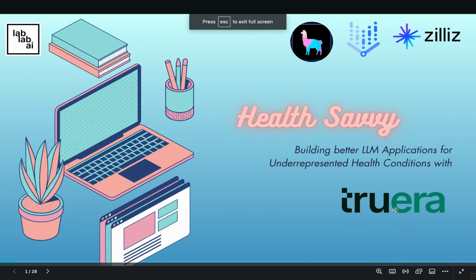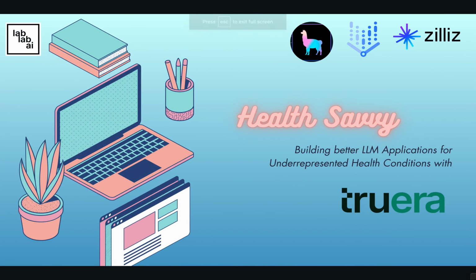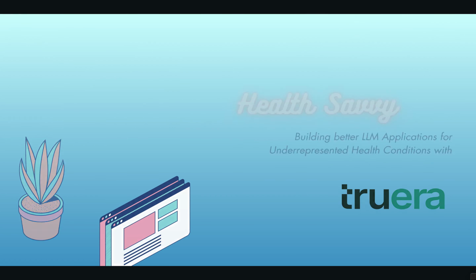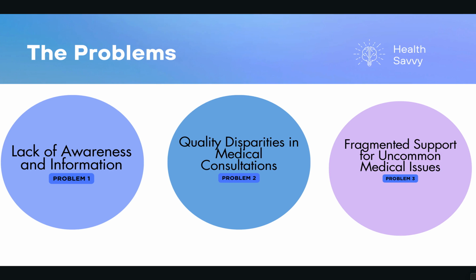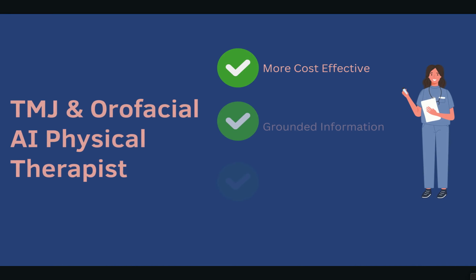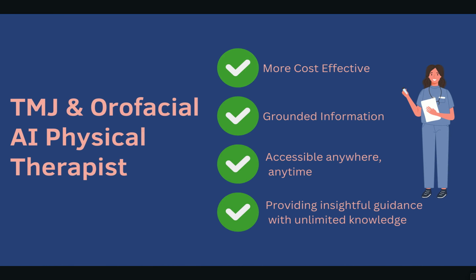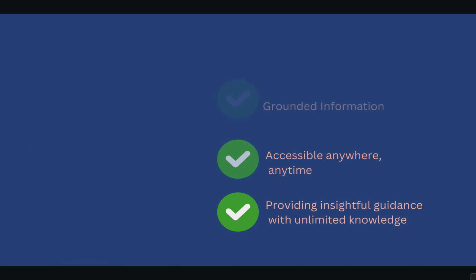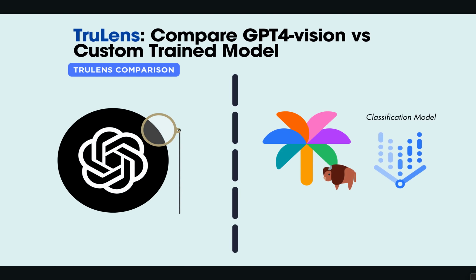Welcome to our hackathon submission, Building Better LLM Applications for Underrepresented Health Conditions with TruLens. So here's our team, and here's the problems that we are trying to address. The solution that we are using TruLens on is our TMJ and Orofacial AI Physical Therapist tool. And we are comparing ChatGPT Vision with our custom model that we made in Vertex AI.